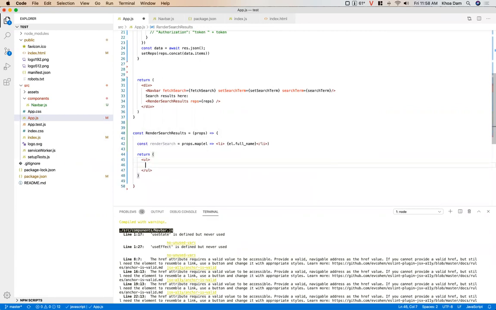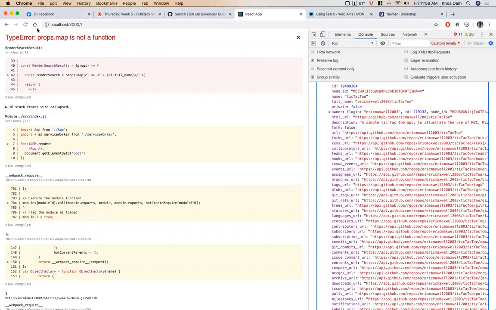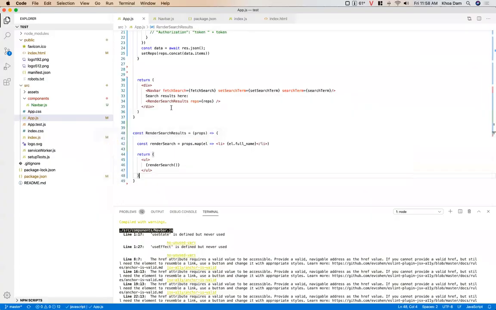And then in here we want to call this one render. Graph plus map is a function associated with graphs.